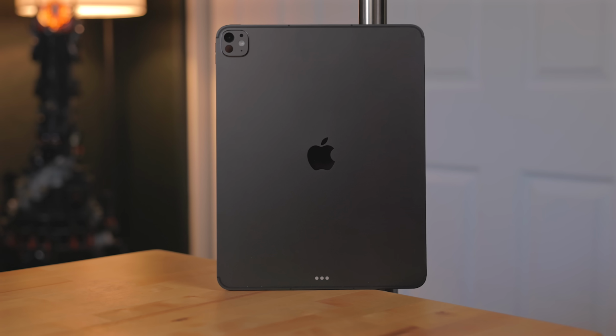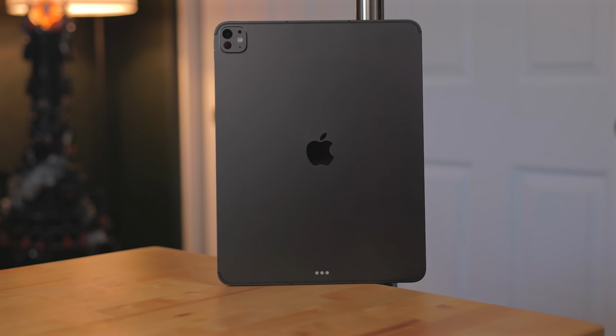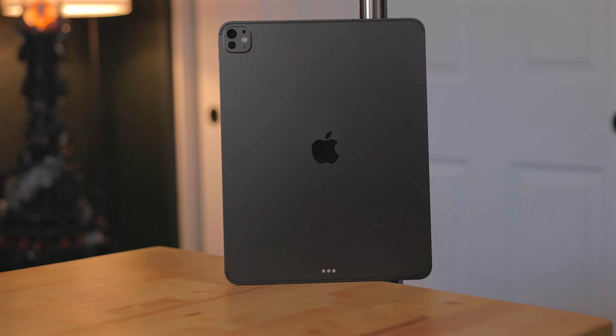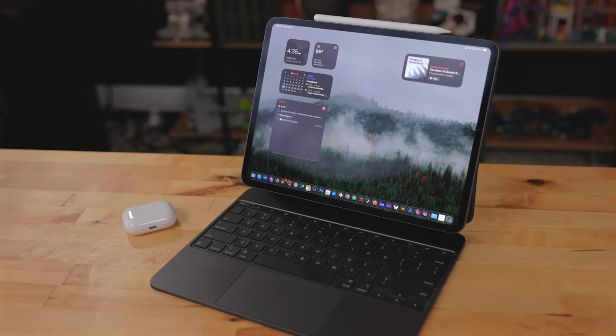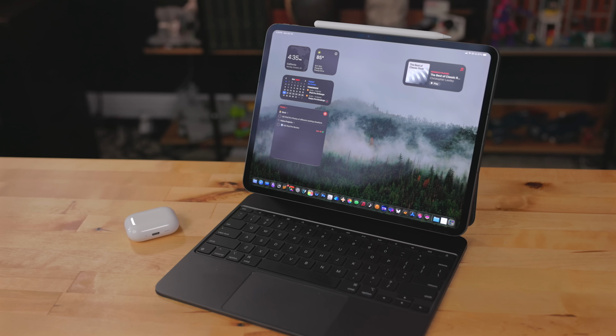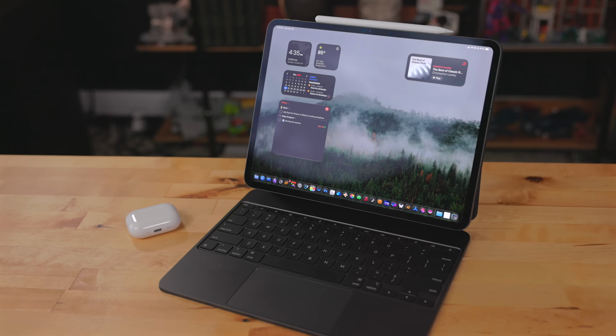If you have an older iPad Pro, like an M1 or even older than that, this is going to be a perfect time to update, because not only are you getting all the stuff that's in the M5 iPad Pro, but you get the massive jump that was also the M4 iPad Pro with the redesign, thinner, lighter, redesigned internals, so better cooling, OLED display, better Magic Keyboard, Apple Pencil Pro, all those things were there.